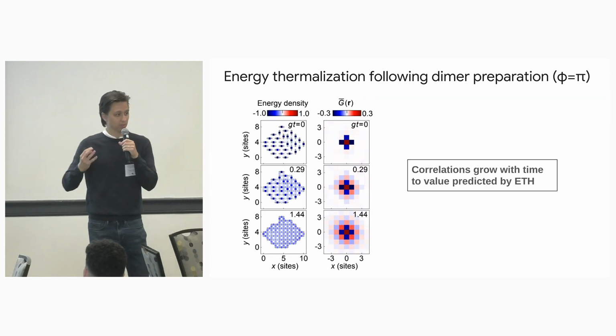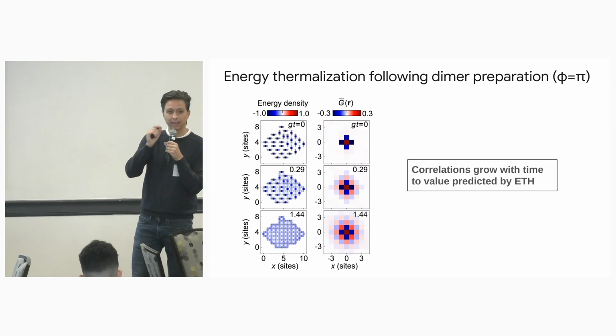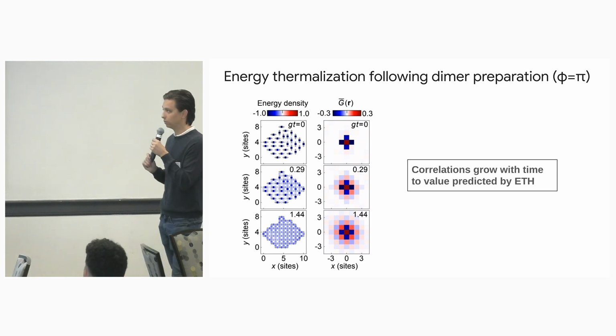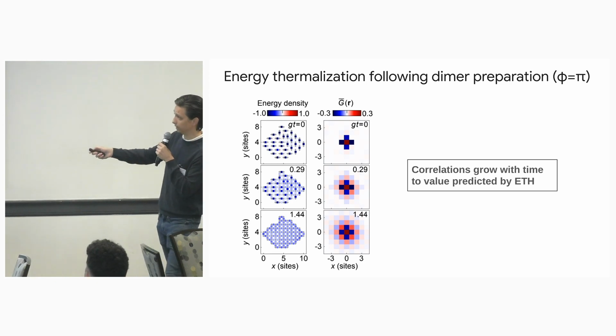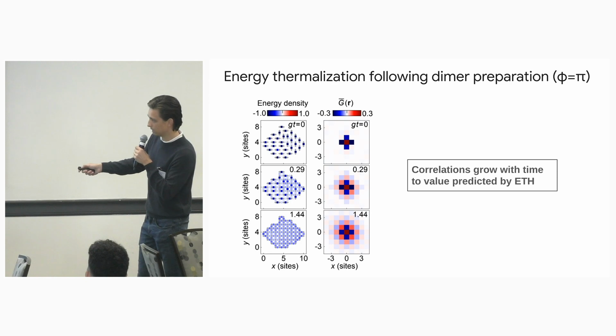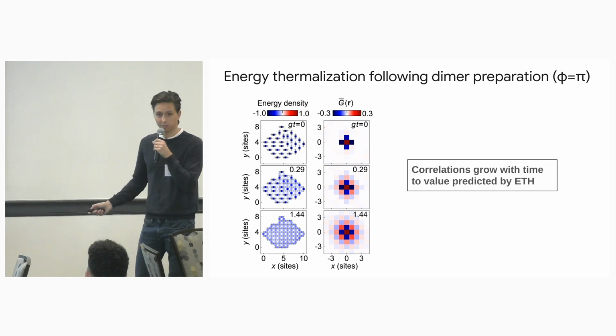We'll start with the simplest case. Here I'm just going to inject negative energy in 1 out of 4 bonds. That's what I've done in the initial state here. And now I can really watch how that energy spreads out in the system. And I want to draw your attention to the time scales here. After less than 1.5 cycles, you can see it's almost already perfectly spread out.